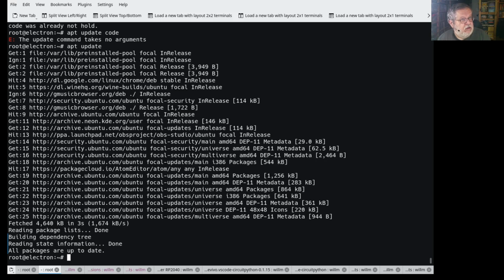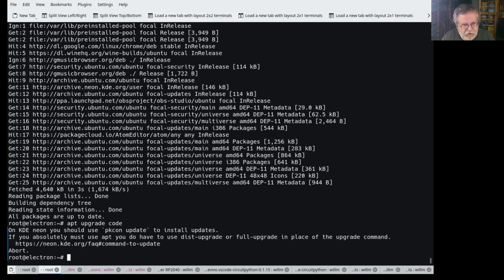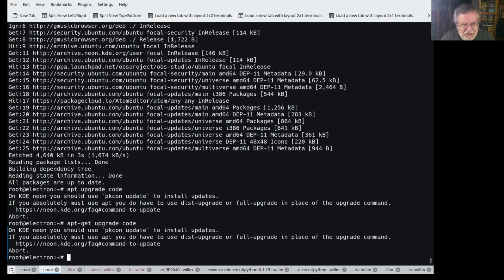So I'll just go get a new copy of code, because normally code installs with a repo. It showed up in the repo, but it didn't show up here. Apt upgrade code. Right, apt-get.